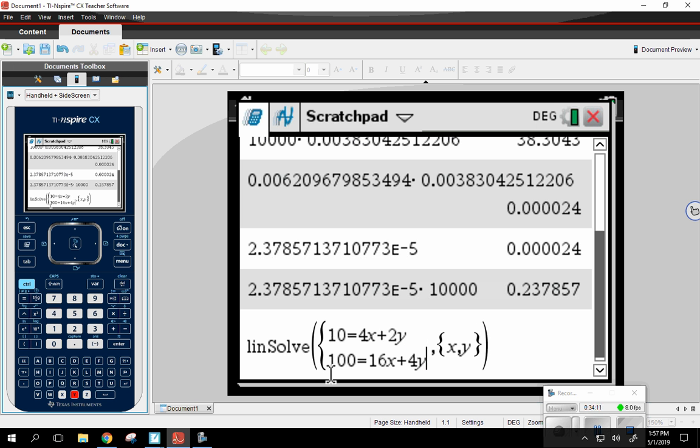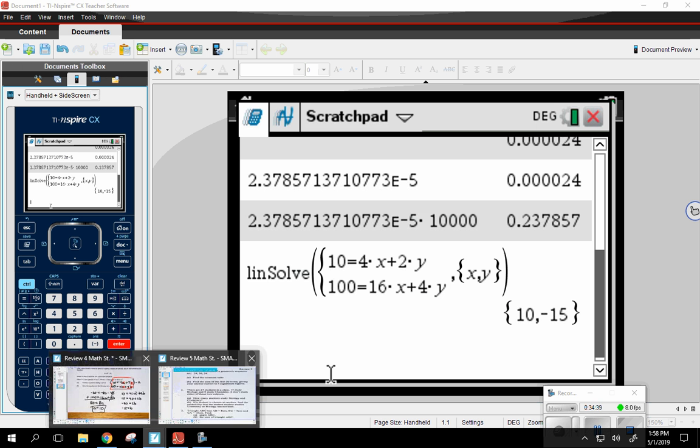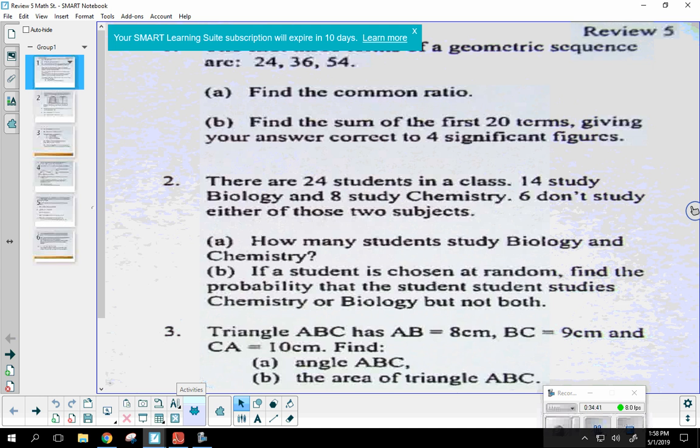And that's the nice thing: slope-intercept form, standard form, just go ahead and plug in the system exactly as you see it. As soon as I push enter, see there's the 10 and -15. Remember, what's going to be most useful to you is that calculator. You can use the calculator on both tests, so definitely know those keystrokes. That takes care of Review 4. Onward and upward.